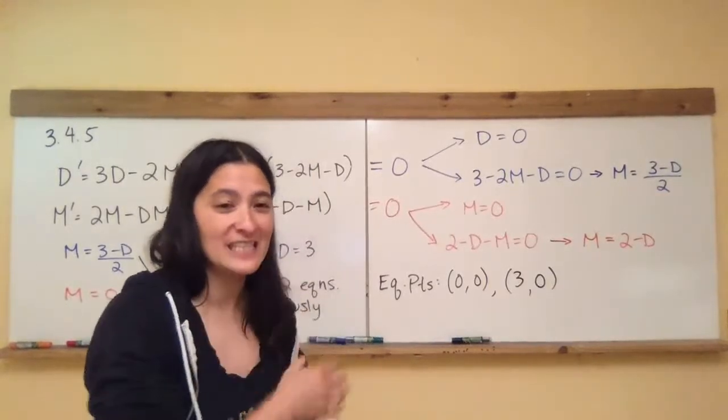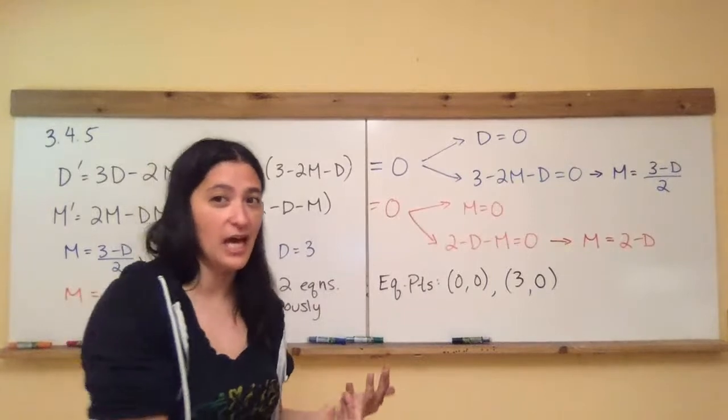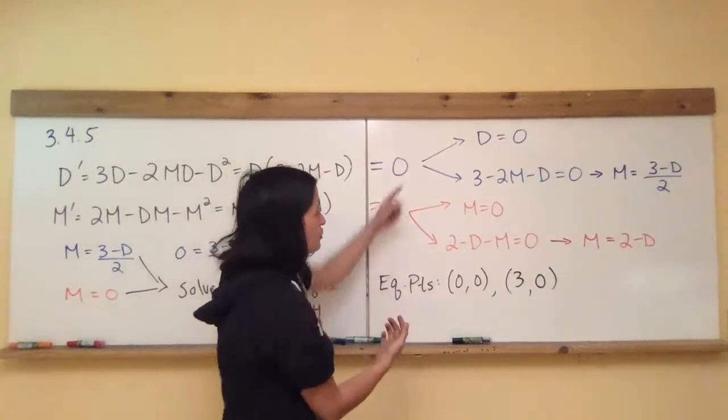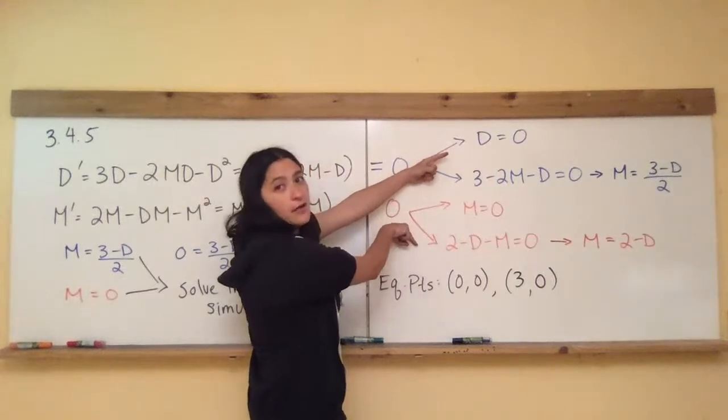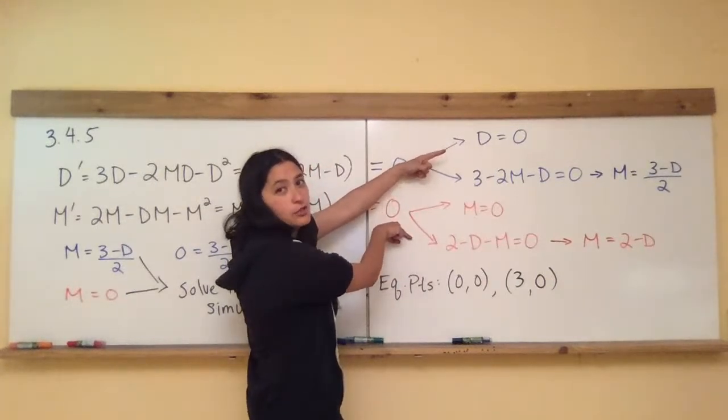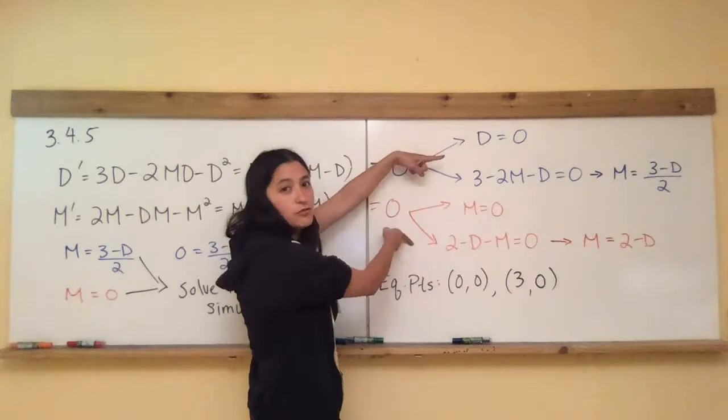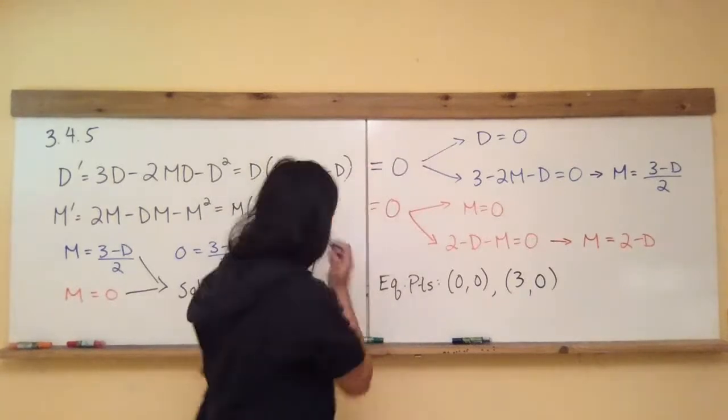Okay, so the next thing that I'm going to do that I haven't done yet is I haven't chosen to go up for the blue, but down for the red. Okay, so that's the next combo I'm going to do, is choose up for the blue and down for the red, just because it's a little bit simpler.